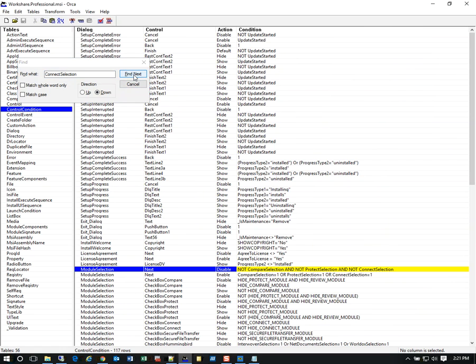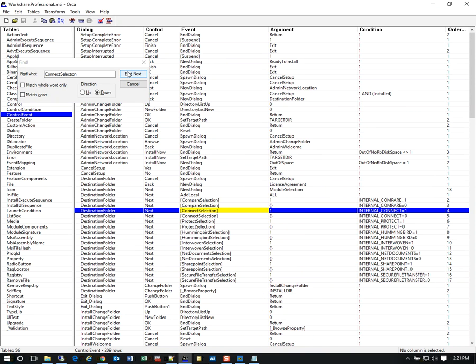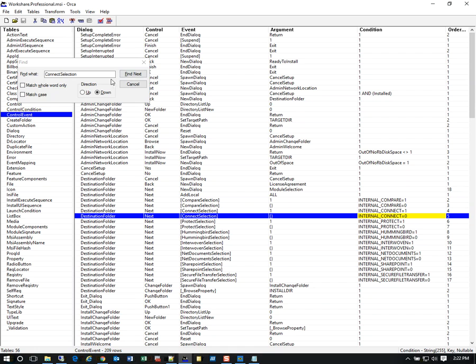Okay, so we're going to copy this one more time, and we're going to do a Control F. Of course it found that one, and here we go. Alright, we're in the control condition. We see this right here is not what we're looking for. Next again, and here we go. Here is what we're looking for. The event is the control selection, and here's the actual internal variable.